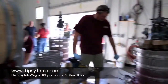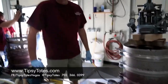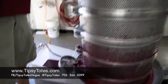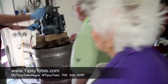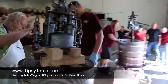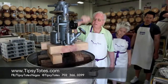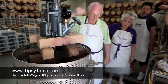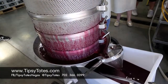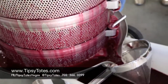I'm going to start running the pump because we're collecting wine right here, and we're going to start filling that barrel up. Now, we need someone to run the press. We're just going to go slow and steady. It's going to start out a little slow, but then you'll start to build some pressure. How are we doing, Ursula? Can you still feel your finger? Is it numb yet? Wiggle it around.